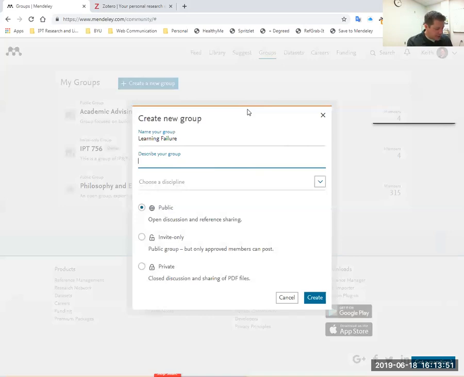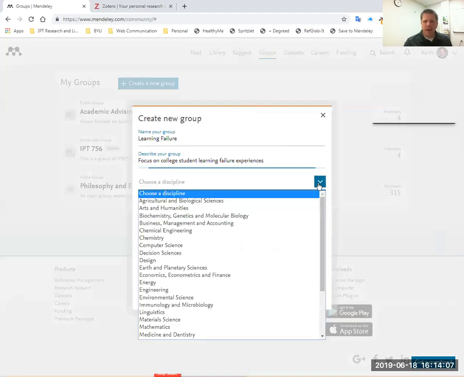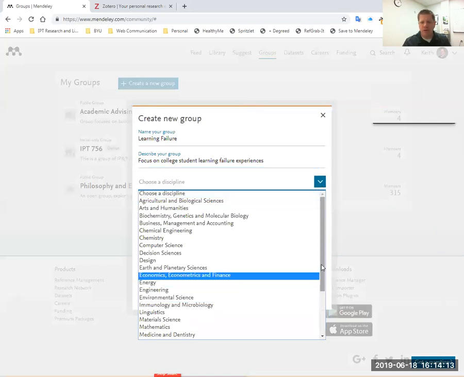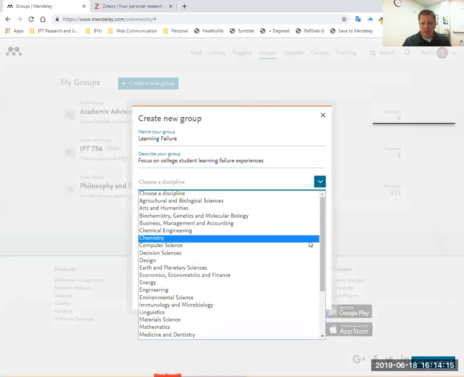So, focus on college student learning failure experiences. And then for choose a discipline, depending on your methods that you're using in your writing and research or your main body of literature, you can select one of these different areas.